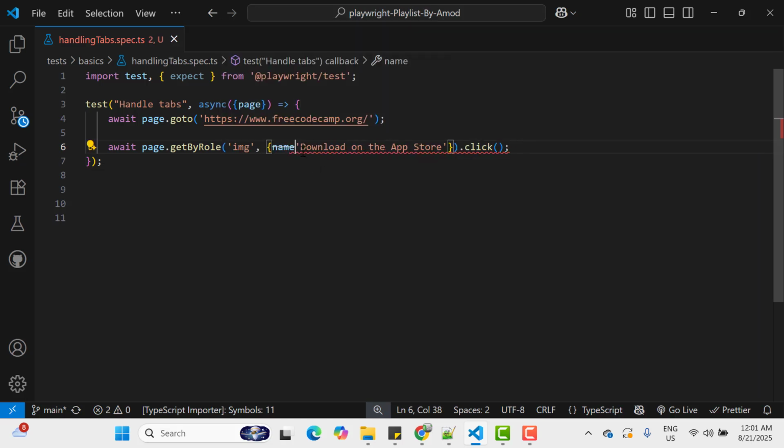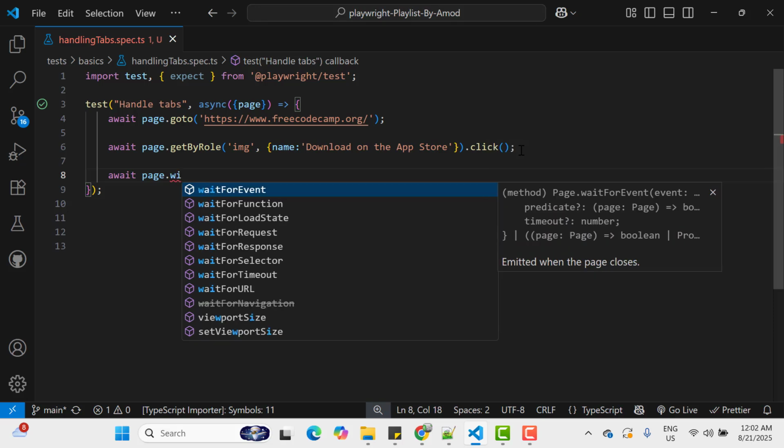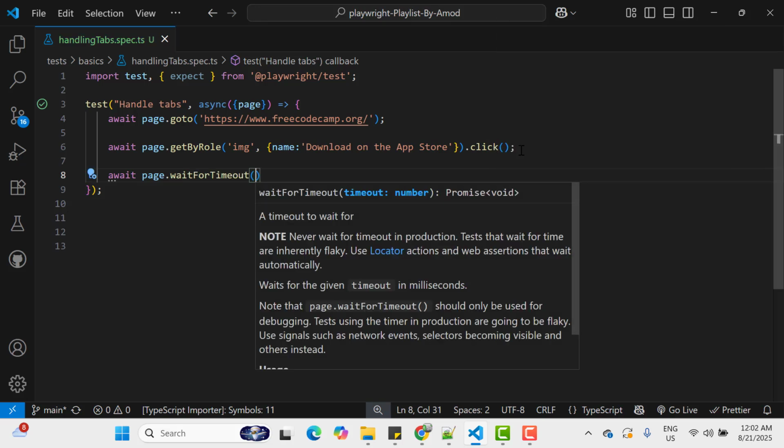Here I need to use colon, not equal. This is a JSON object, and once it clicks, I want to wait for some seconds so that the page can be loaded. So I'm going to use await page.waitForTimeout, and I can wait for 5 seconds.